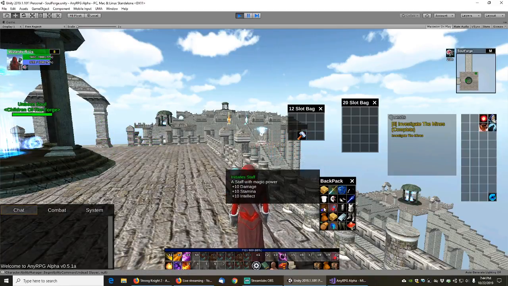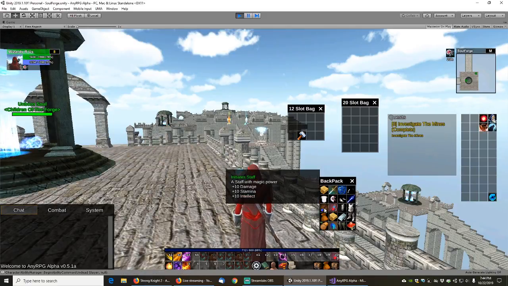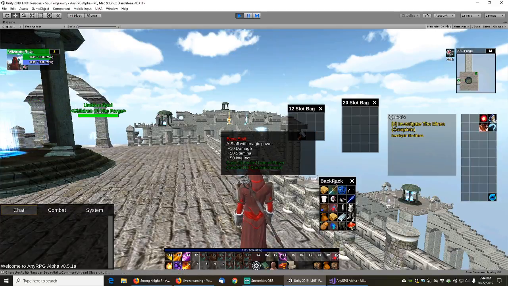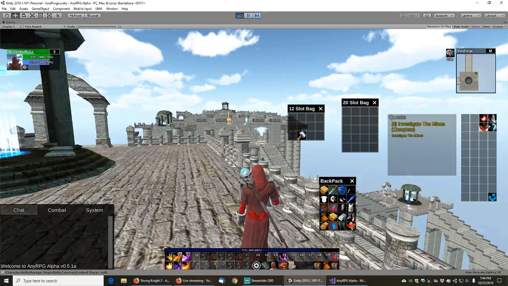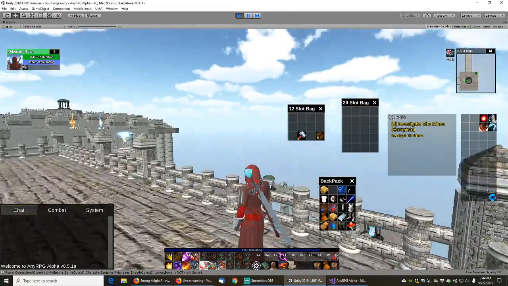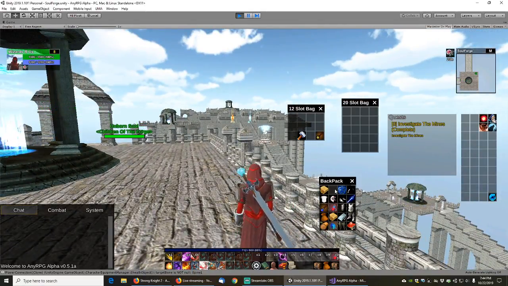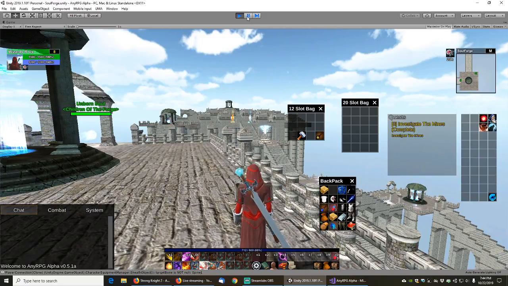That's good. We got our initiate staff back. And I can swap these things all day long, and it doesn't look like we have any weird invalid references or anything popping up. So that's good news. Let's try this out. Okay, there's our first issue. I just tried to equip the dragon blade, and it didn't unequip the staff.